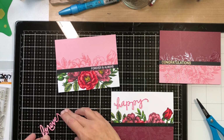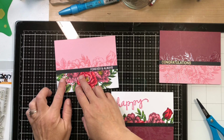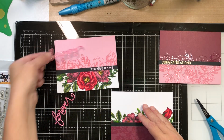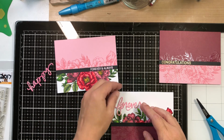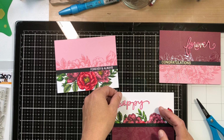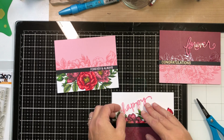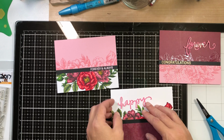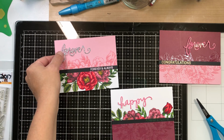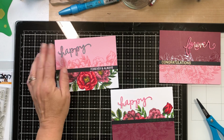And then that one's too light. You could put it down here. But I feel like that's too busy down there. Let's do happy forever and always, or forever? Forever and always. I mean, it sounds repetitive, but the forever is just like a big focal point. It's not necessarily part of the sentiment to read all together. I also have a silver left. I did have a lot more colors. The problem is I used a lot of them to make the other cards. We're going to do it like that.